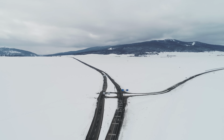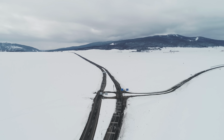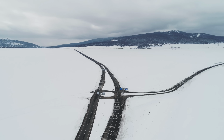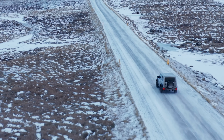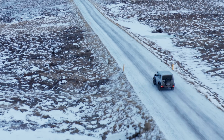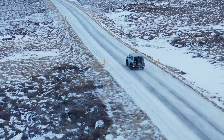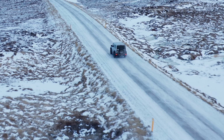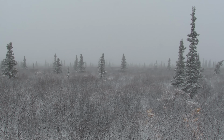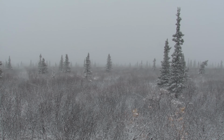If you've never heard of the Dalton Highway, then just turn on Ice Road Truckers. They're on it all the time. Now this one's danger isn't as much running into other vehicles or going off cliffs. Now they do have some, not as horrible as some of the other ones on this list. The biggest problem here is the terrain, the shape of the road, meaning potholes and everything else, and how far you are away from everything. There's no services out here. If you break down, it could be quite a while before you get some help, like days.